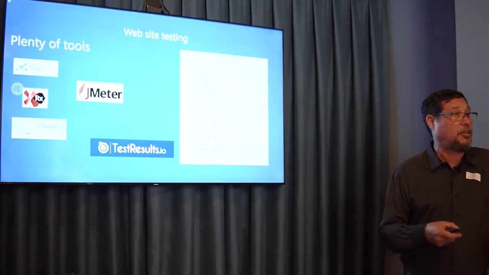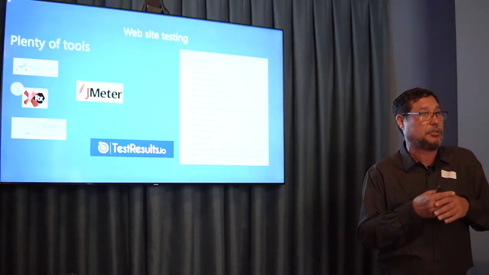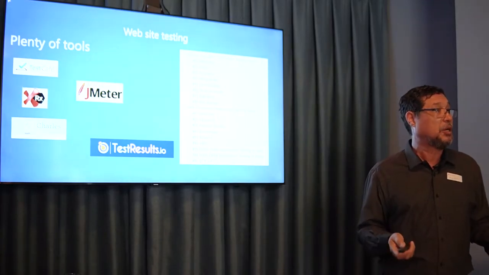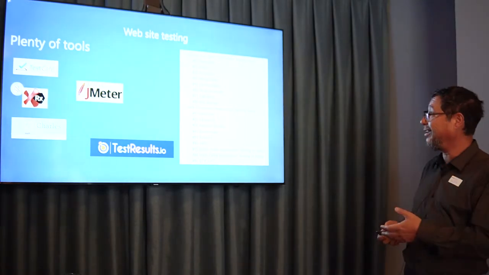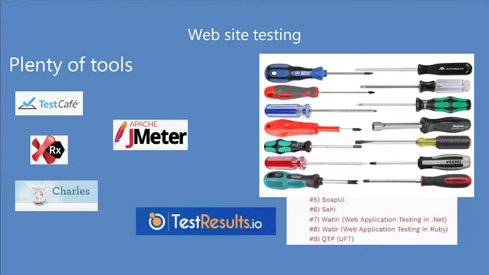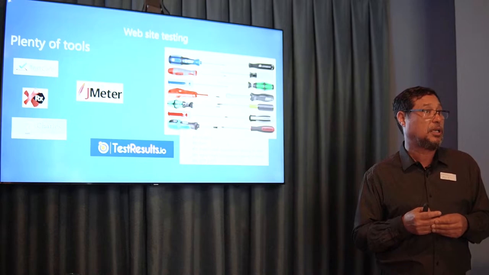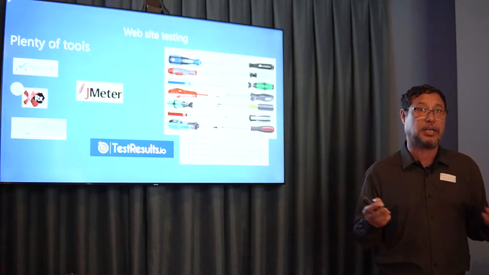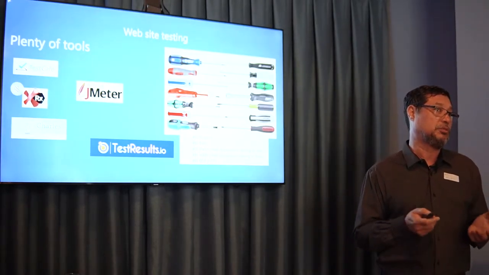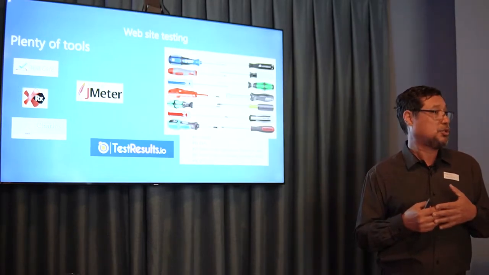Okay, so just Google it and you find a ton of tools. We agree on that? Why do we have different tools? Because, like in mechanics, this is kind of a screwdriver, but you have a screwdriver for each thing. This is why, when you look at my profile, I use so many tools. I use the right tool to do the right thing. Some tools are better at doing a good job, and some others are not. Sometimes you have to combine two tools in order to achieve a good result. So, lessons learned about that.